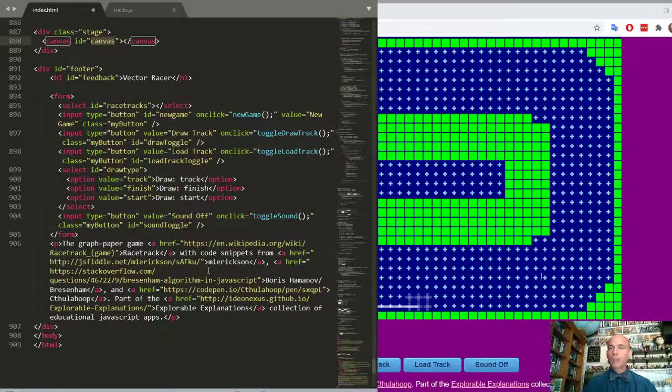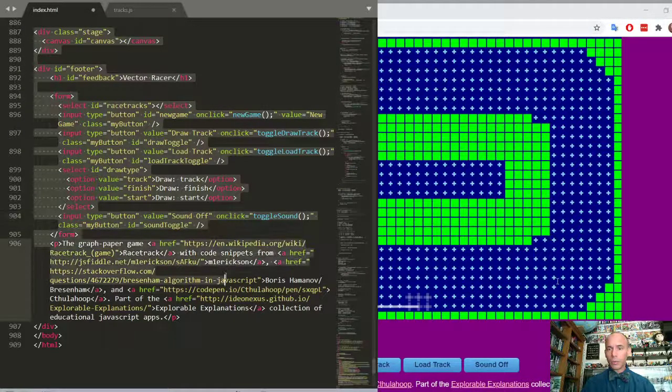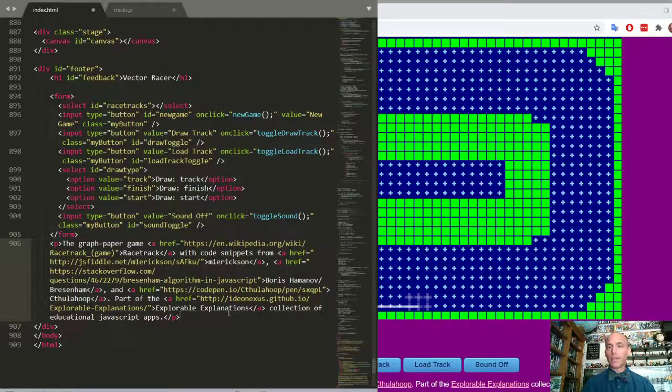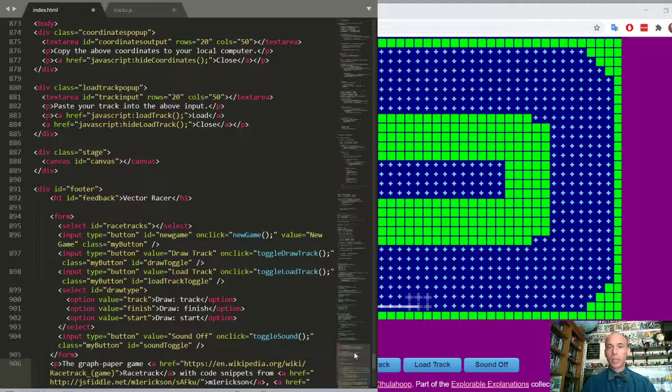So this is the index.html for the code. For simple applications like this, I just throw everything into one file. If you're a student learning JavaScript programming, I think it's just easier to have everything in one place, in one file, so you don't have to jump around between different files. And your text editor, in this case I'm using Sublime Text, is going to know what's HTML and what's JavaScript and what's CSS, and it's going to color code it accordingly.